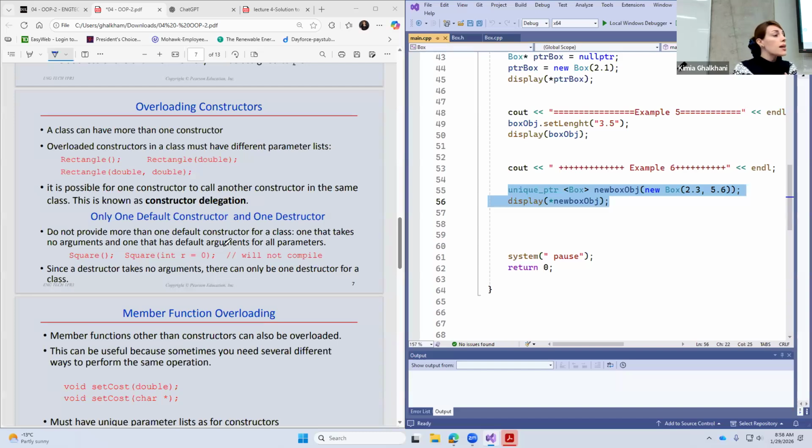But even if I have a default constructor with no argument, I can still overload it without destroying it. Remember, a constructor is not supposed to be destroyed. That's the destructor, okay? Without destroying it, without defining it again, I can overload it.